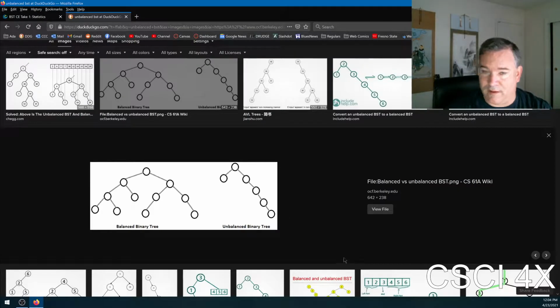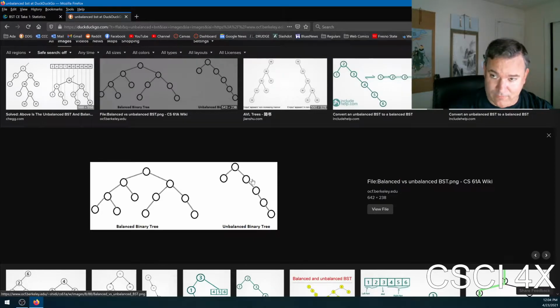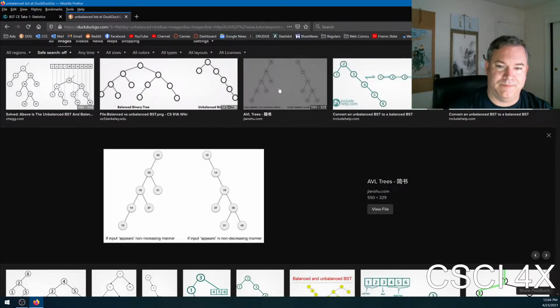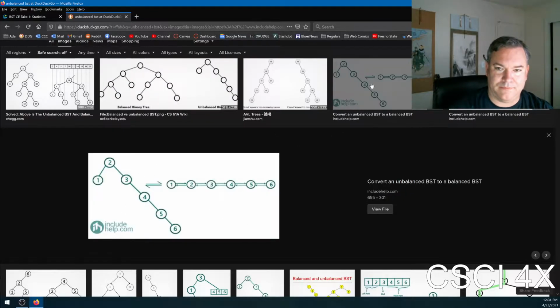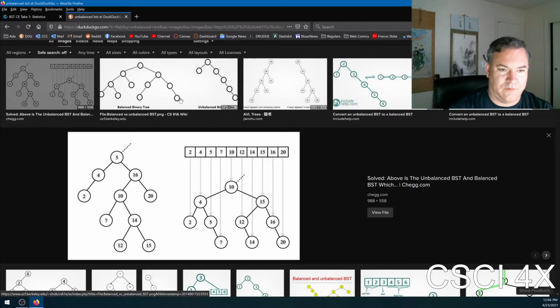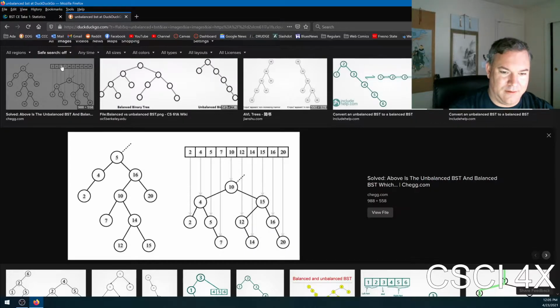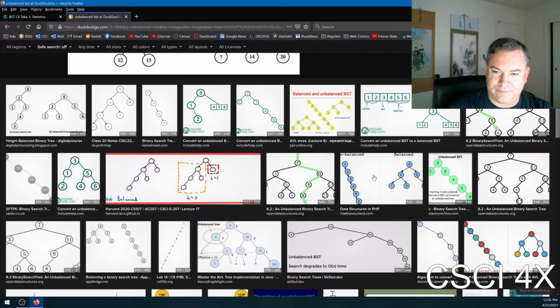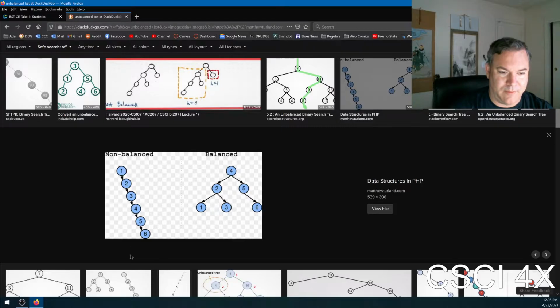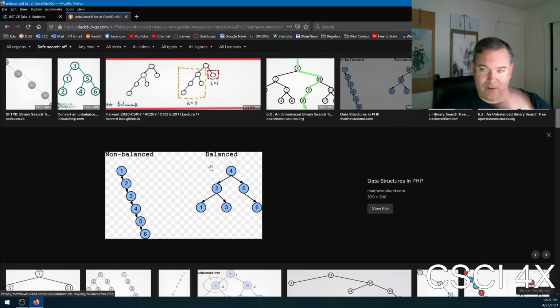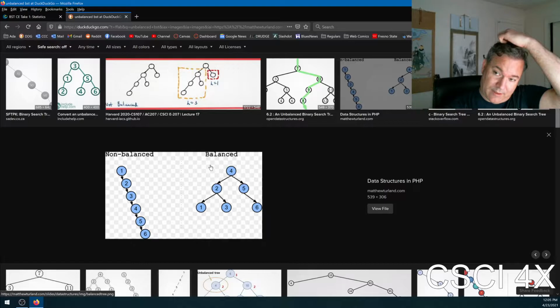And so the worst case scenario is if you're inserting into an unbalanced binary tree, you've got to go to the right, go to the right, go to the right, n times, and then insert. So this is basically a linked list with more steps, right? So, unbalanced, balanced. Okay, and so the big O running time on a BST depends upon whether or not the tree is balanced or unbalanced.